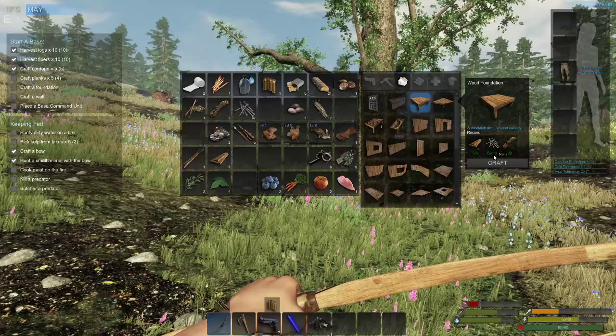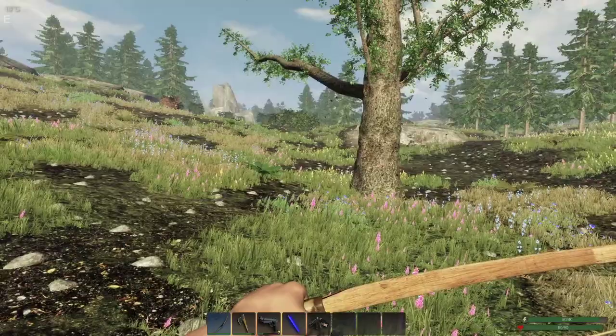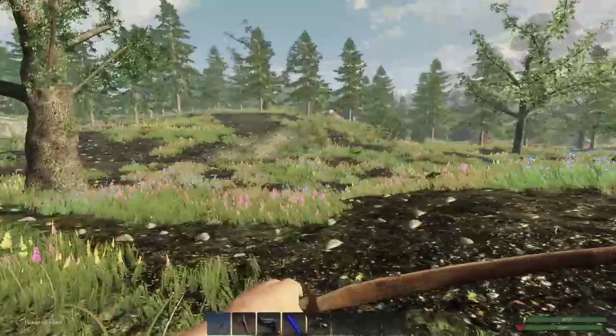And if I want to make walls, if I want to make a door, if I want to make a doorway, and 3 cordage. Cordage isn't hard to find. You just have to have good eyes. Once your eyes zoom into it and kind of get used to seeing it, you'll always see it. It's everywhere, to be completely honest.